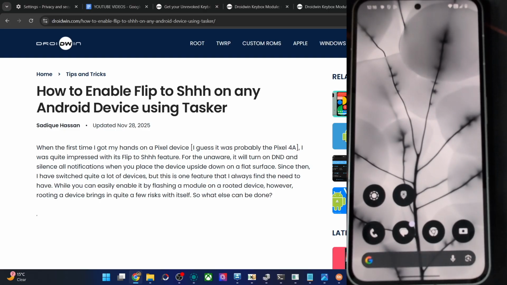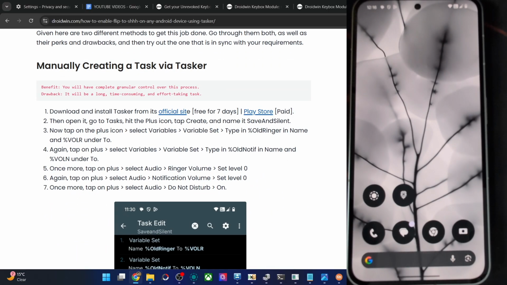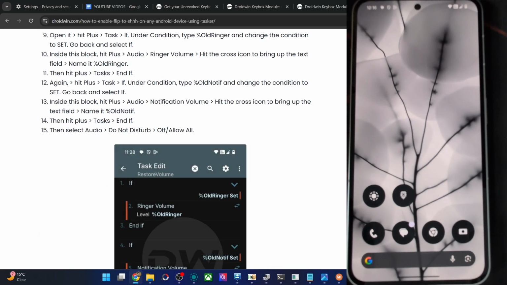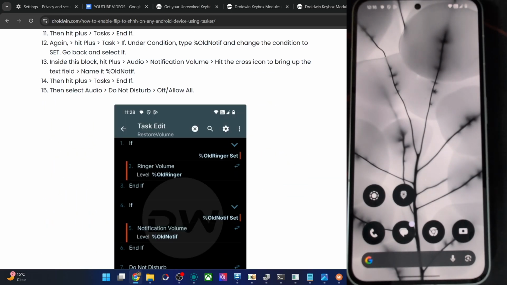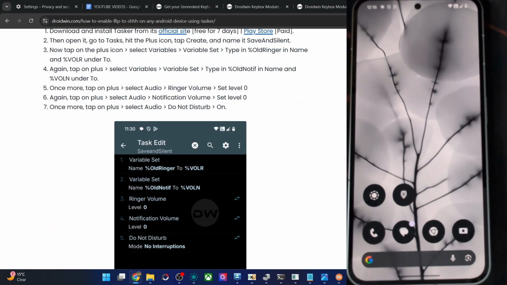So guys, there are two ways of doing this job. The first is a manual approach. In this, we will show you all the steps one by one. Whereas in the second approach, you could simply import the Tasker profile and the task onto your phone. And that is it. It will just take a few seconds. But the main enjoyment, and you could say the main interesting part, lies in the manual task. So first, I'll show you the manual method and then the automatic approach.